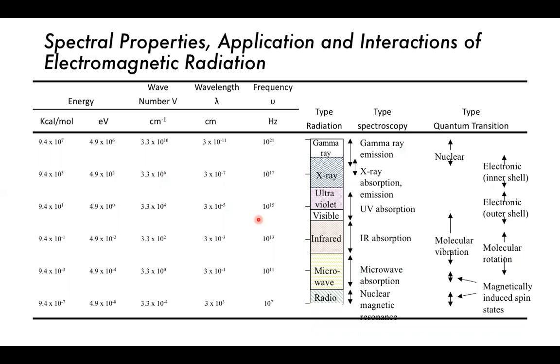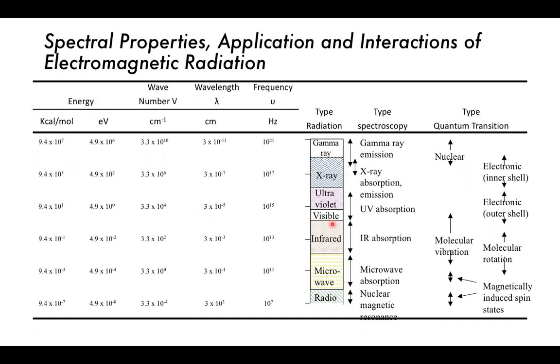Here we can see what we just encountered, but in a little bit different way. Now we're looking at the energy as well as the wave number, wavelength, and frequency. You can see that the energy involved with the gamma radiation is very, very high, huge orders of magnitude of energy. This is enough to really damage a lot of things, as it interacts directly with nuclei. This is where the danger comes, especially with regards to biological samples. They can be greatly degraded or destroyed entirely by exposure to this.